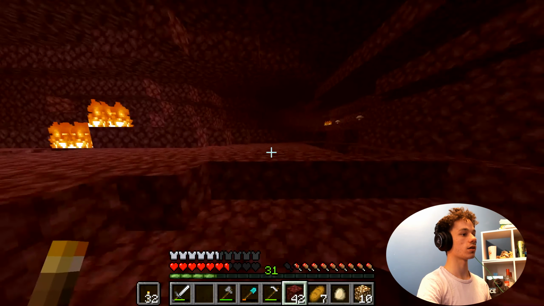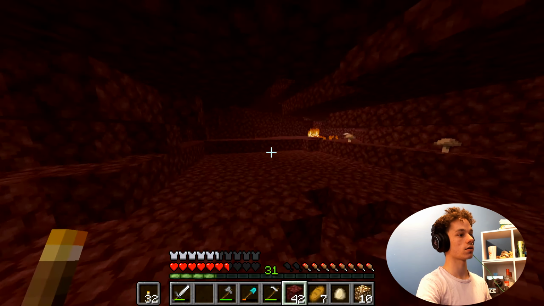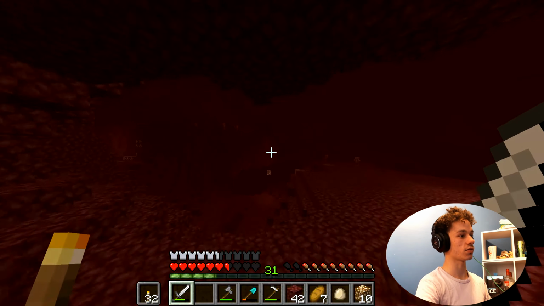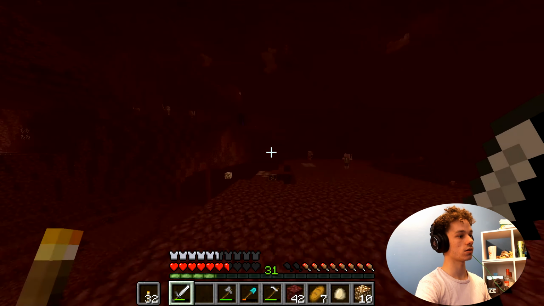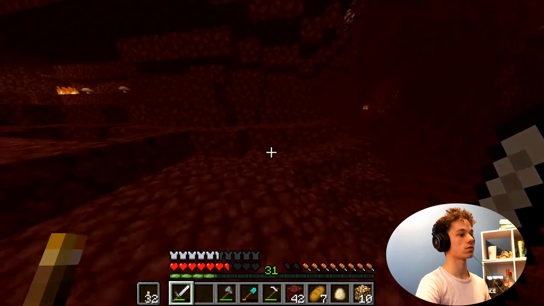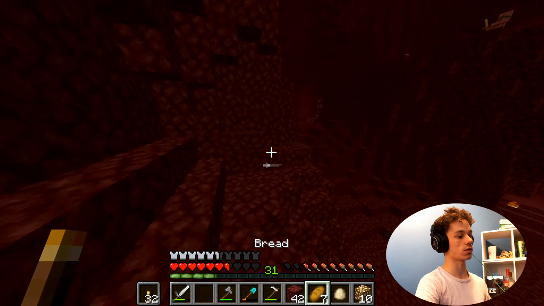So let me get up here. Okay, that's that. So then which way did that come from again? That's my portal here. Yeah, so we just go like this. Stomp this way.